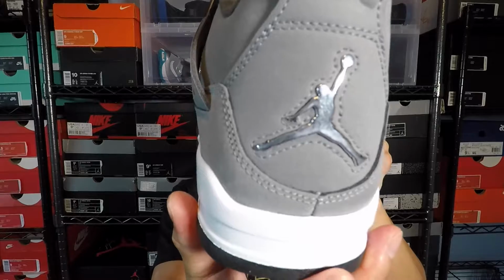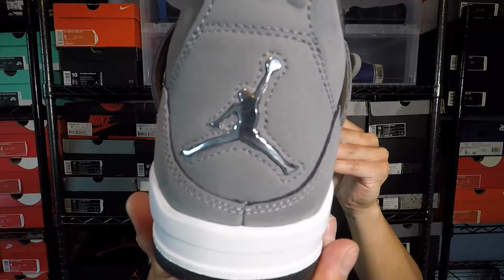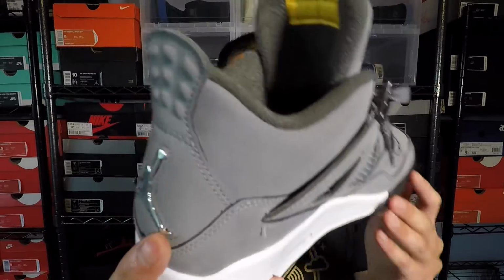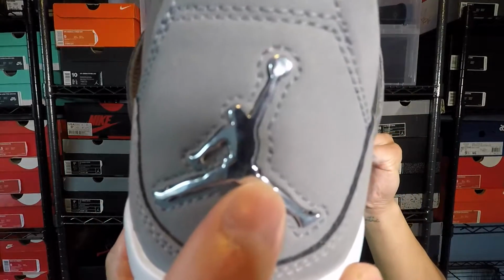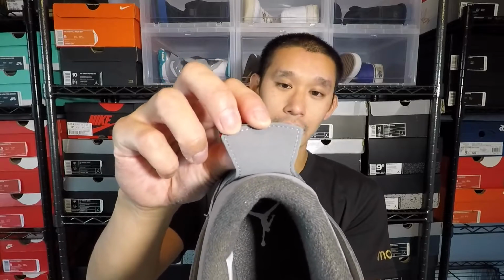And my bad, man, I totally forgot the Jumpman on the back here. I'm not sure how I forgot that, but you got this chrome Jumpman in the back, and it is not stitched on, so this is a little plastic piece. I mean, it's stitched on I suppose, but it's not like your typical Jumpman where the whole thing is stitched. It's a chrome plastic piece there. Also sets off the shoe, man. Also a very neutral color, so a lot of things will go with it. Nothing in the heel tab, not like the Black Cats or the, I forgot what the other ones are, Pure Moneys. So nothing in the heel tab there.